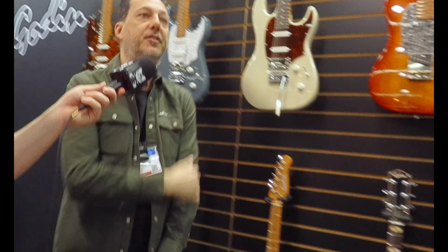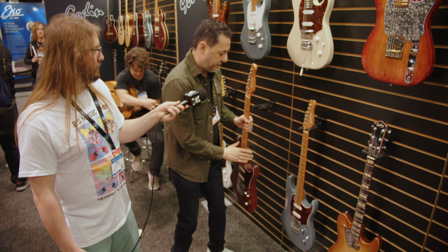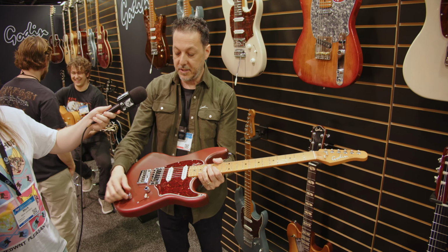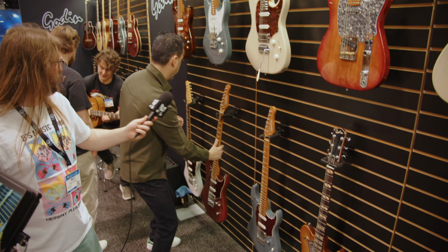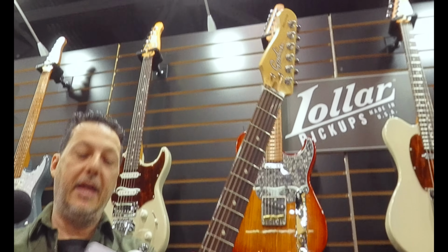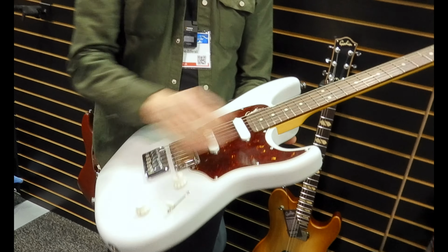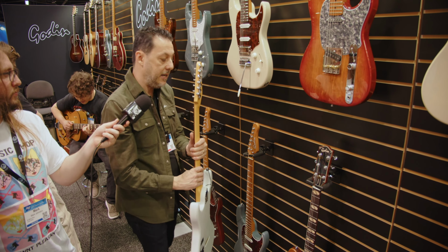These all street at $1399. This series actually starts at a little bit lower price point. So these are $1049 for the semi-gloss version with a hardtail, with Godin humbuckers. You can still split the coils, and it's available in blue as well. Then it goes up to the reverse headstock. This is $1199 street with a couple of Lace Sensors and a Seymour Duncan at the bridge. Again, hardtail, you can split the coil, and then it moves up from there to these at $1399. So as you can see, all Canadian made.